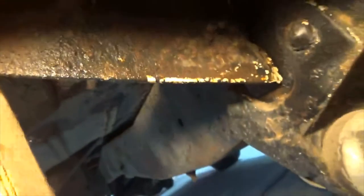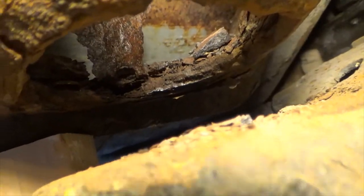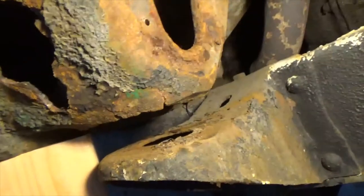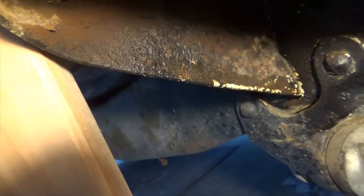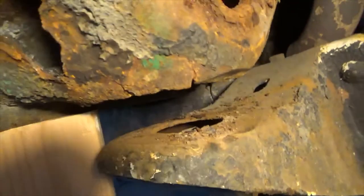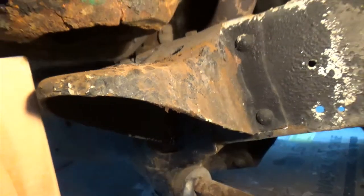So the bottom of that cab mount is gone. Oh, you can see it better than I can. Right there. So I think I can save it. It'll take a little bit of work, but I think I can get a plate and a new body mount. And yeah, I think I can save it.